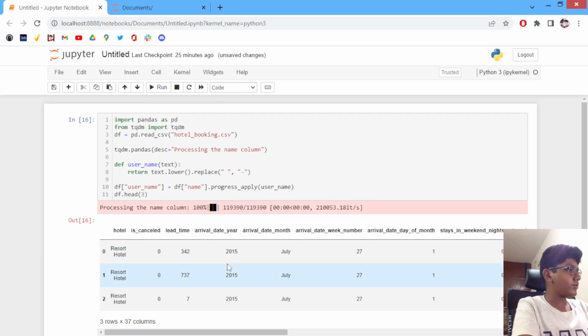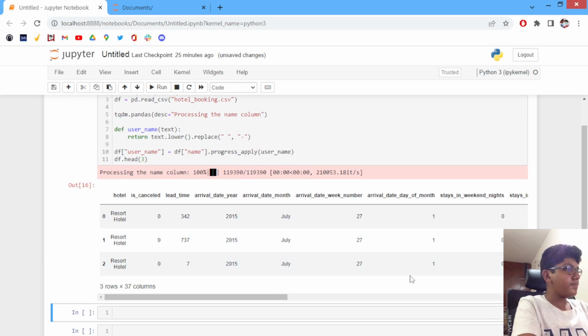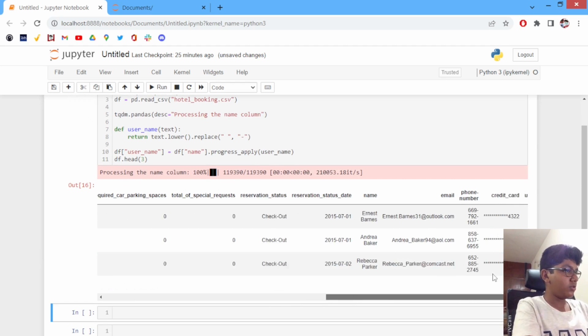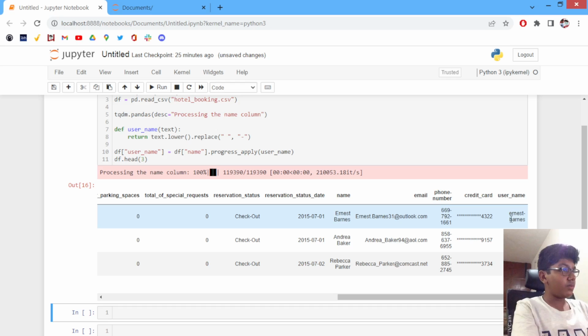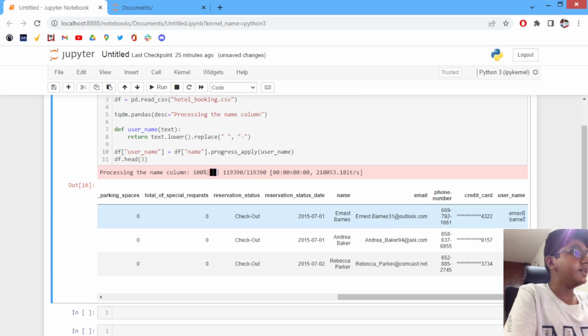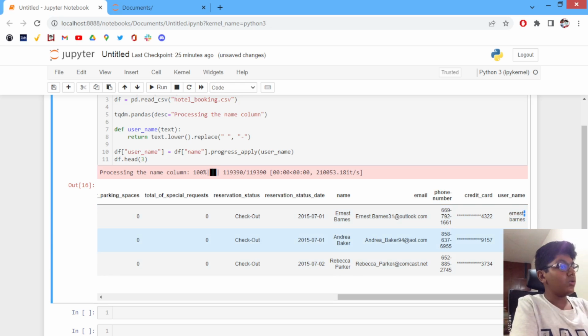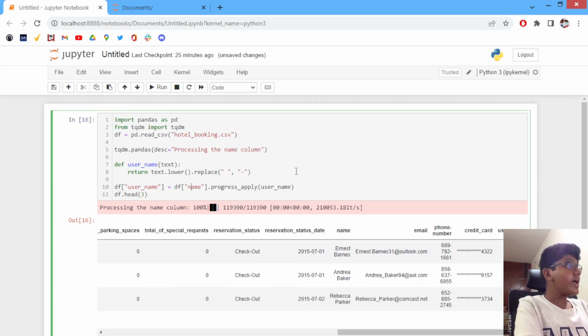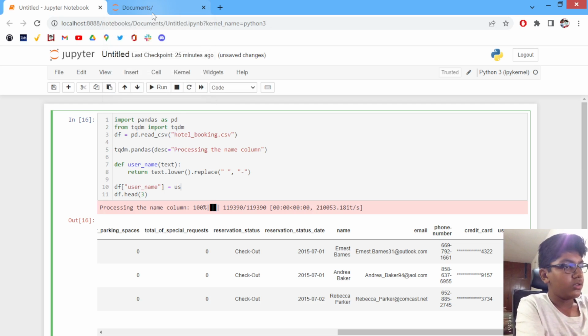Alright, done processing. And yep, so if I go in here, I can see username, and this is Ernest Barnes, lowercase with a dash, Andrea Baker, lowercase with a dash, Rebecca Parker, lowercase with a dash. Now what we could have done, but that may not show that progress bar, so we could have done this also.